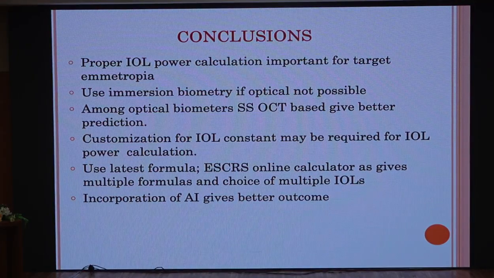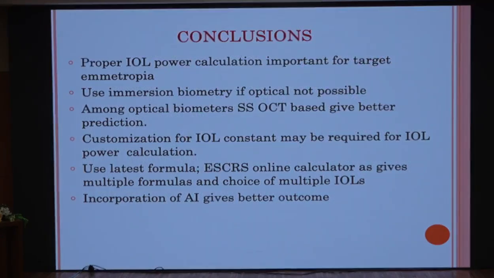The cornea is clear, the anterior chamber has no reaction, the lens is in proper position, but still post-operatively you are getting a vision of 6/12 or 6/9, but the patient says I am not able to see clearly. So that part also becomes very important, so that you can give them maximum accuracy towards the IOL power. The calculation of lens power has become very, very important these days.